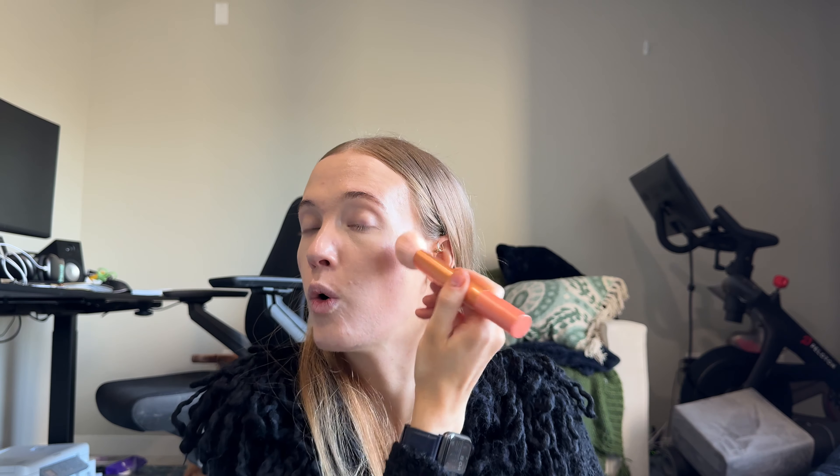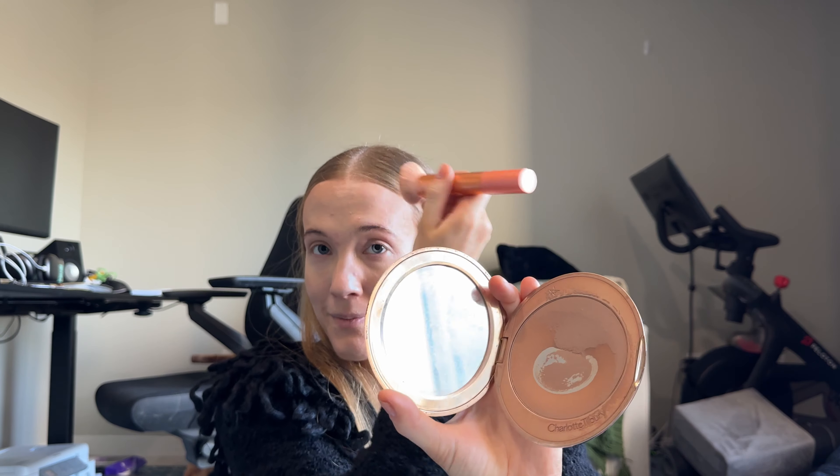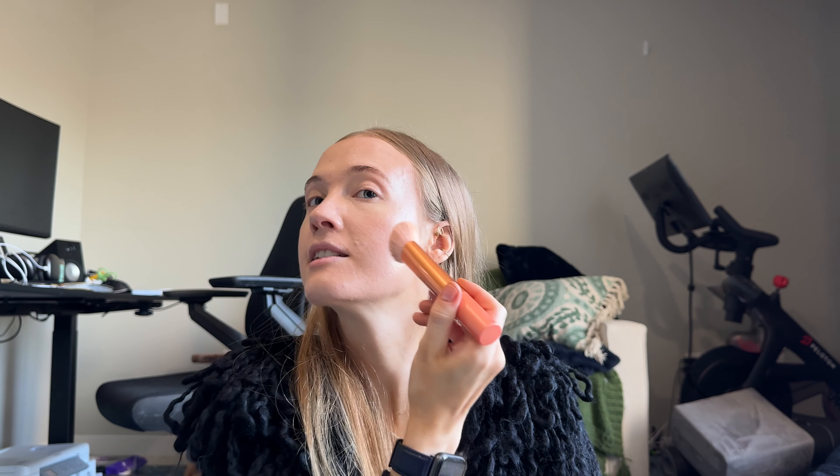I don't know if you know this about Charlotte Tilbury powder products, but a lot of the time you don't need to rebuy the whole packaging — you can just buy the pan and refill it. I've hit pan on this three times. I really like that, especially in the makeup industry where packaging is a huge part of the waste we see. It's nice that brands like Charlotte Tilbury offer a nicer packaging experience that you can just refill, which does help cut down on waste.